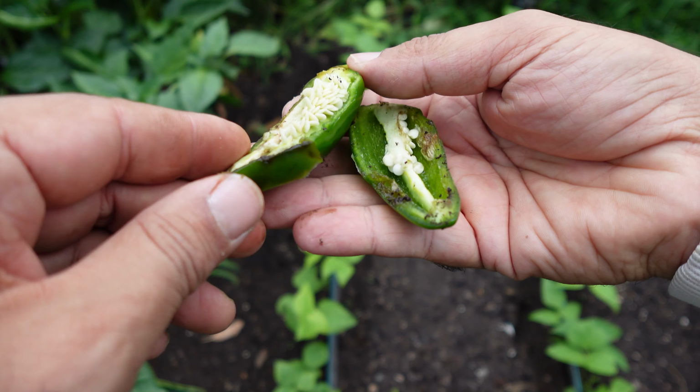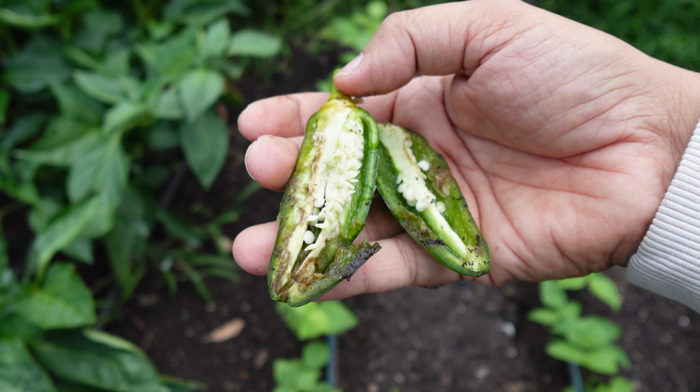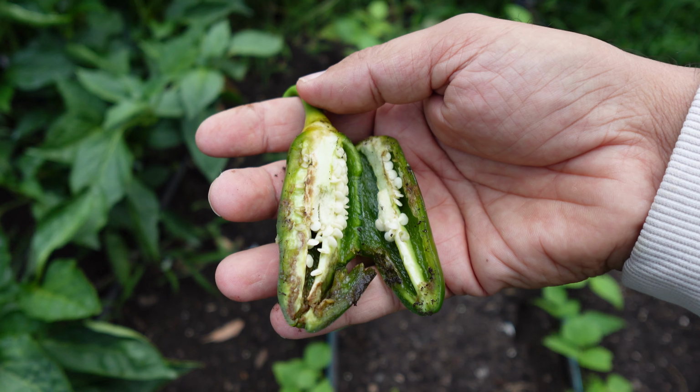But this one will get fed to the chickens, and I'll start seeing what else I can harvest off these jalapenos. Most so far look okay, but hopefully there's not too many damaged in the crop.